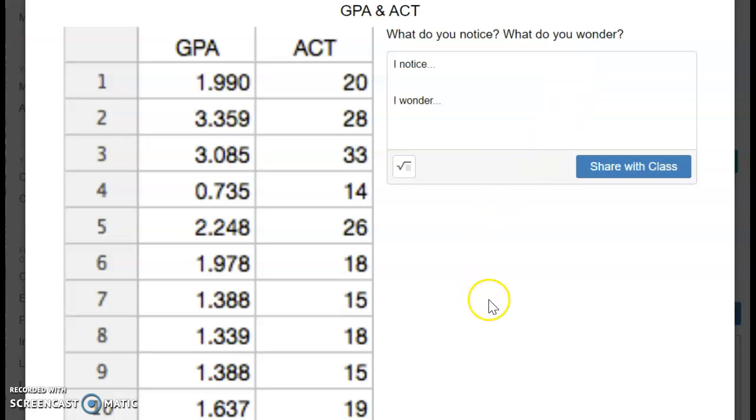All right, so this is the first card. Now, we're given this table. We don't know what the different numbers represent. What do you know about GPA? Well, GPA is just the average of your grades in your high school years, right? So the A's would get you 4, B's will get you 3.5, C's will get you 3.